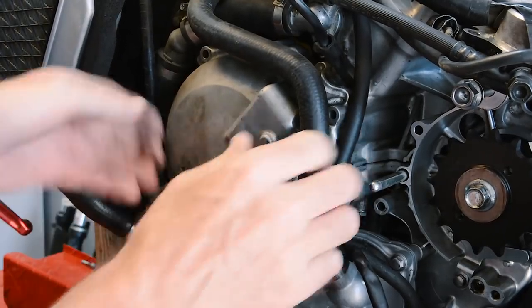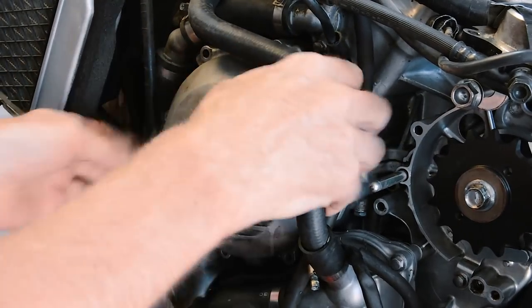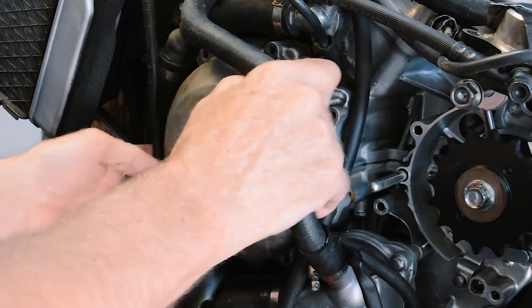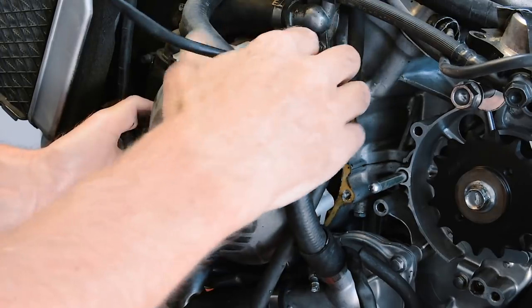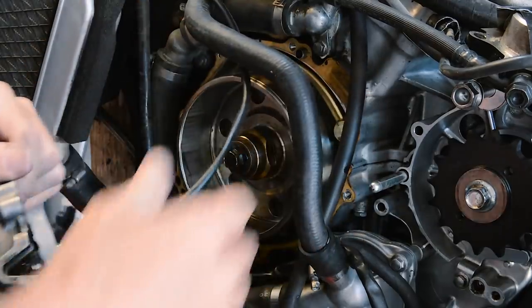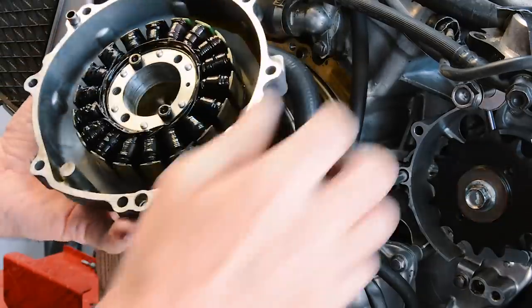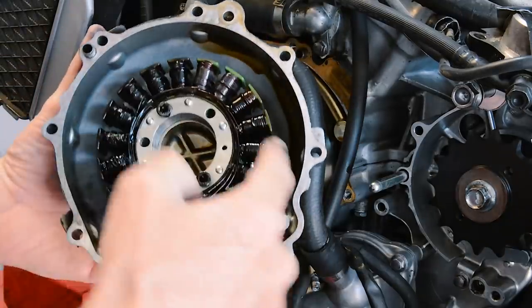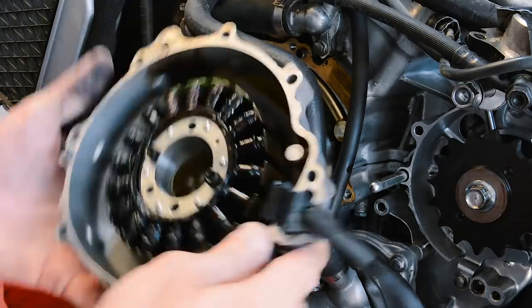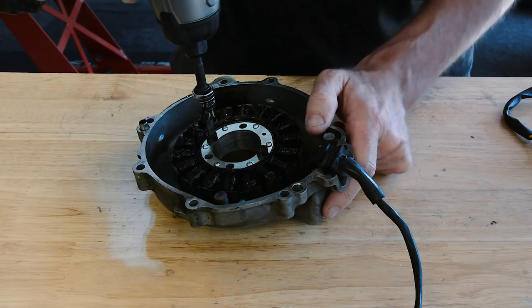This thing is magnetic so you'll feel a little bit of resistance trying to get it off — I can barely get my hands on it, there's no room. There we go. The magnet is pretty powerful, looks a little tricky getting it off. There we go — so this is your flywheel, and here's the stator. You can see these are green, so it's probably a good thing we're changing this out. Let's pull it out of the case. You also want to make sure you replace the gasket anytime you pull off a case like this.